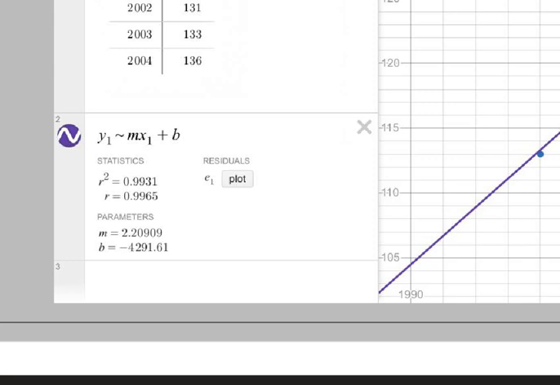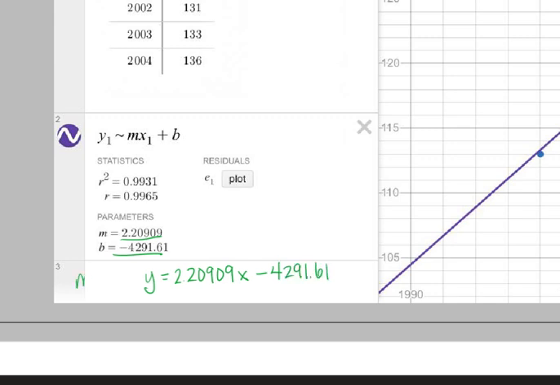Now the mathematical formula for this set of data: you're going to take your m value from down here, 2.20909 times x plus, well, in this case minus, your b value, so minus 4291.61.